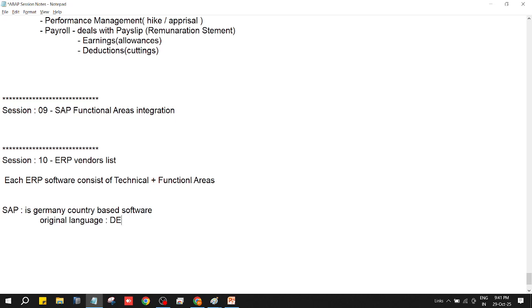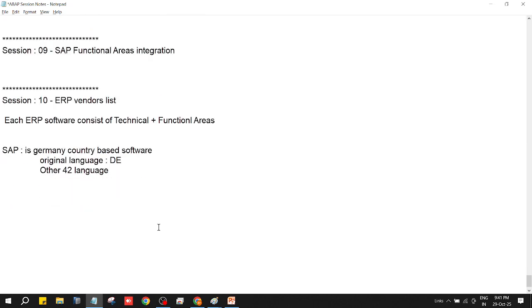But it also supports 42 other languages, because SAP initially started with the original German language only, but later on, in order to capture other countries' business, they extended to other languages also.